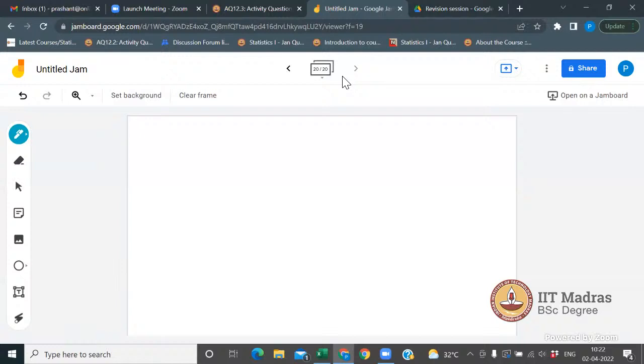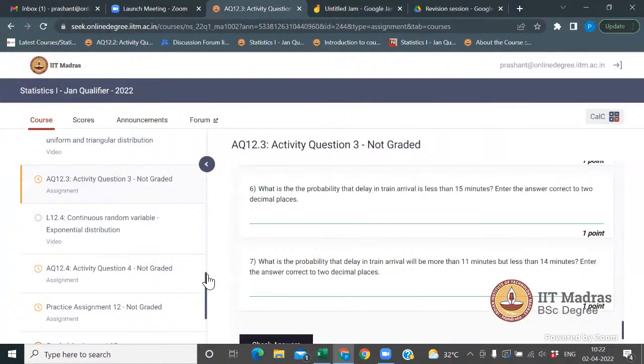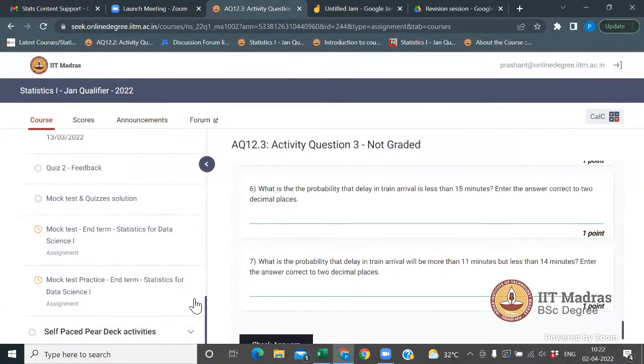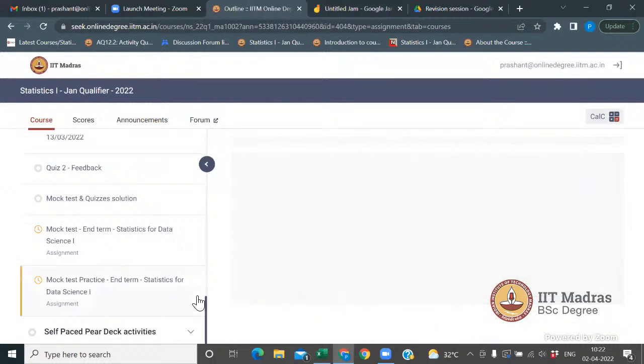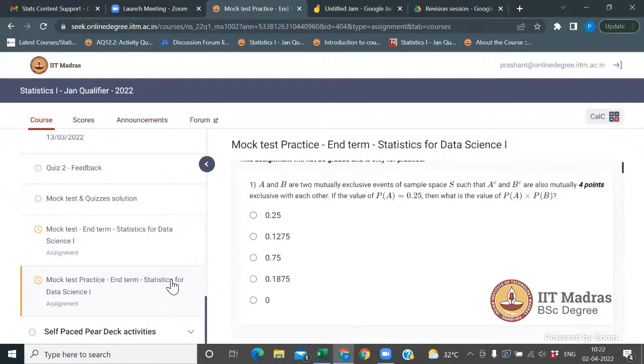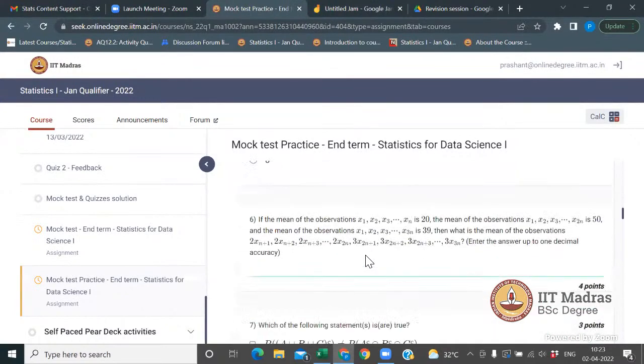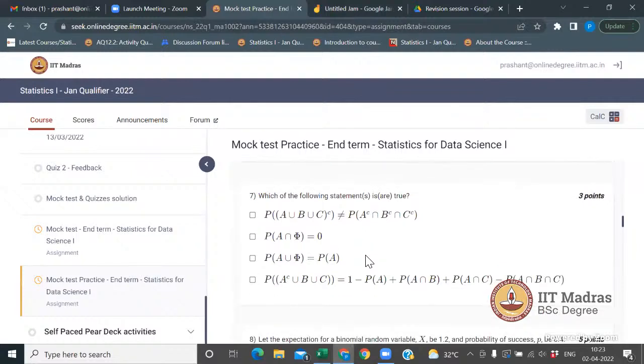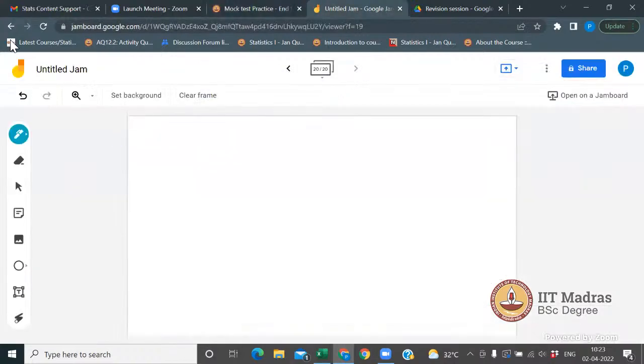I have a doubt in the practice mock. Mock practice, right? Yes, sir. Which question? Question number 7. Have you gone through the solution PDF? I have a doubt in option number 4. Okay. Have you gone through the solution PDF or not? Yes, sir, but I'm not getting it. Okay. Let me write it there. One second.